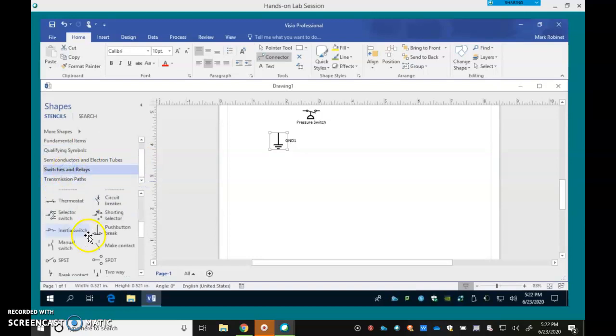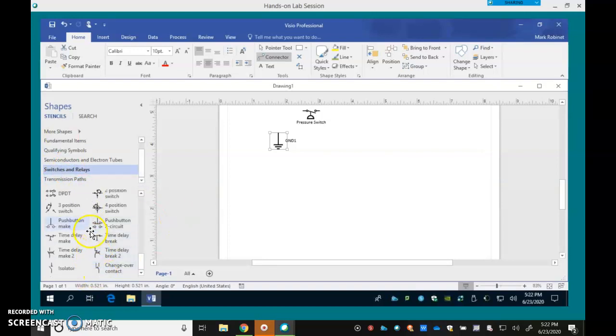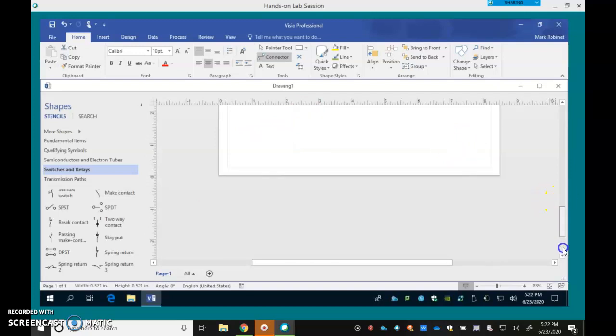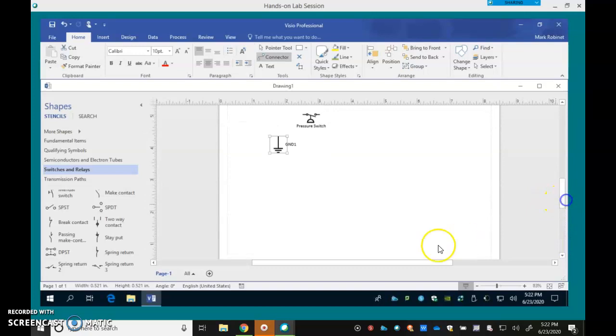So switches and relays, I know, has a lot of stuff that you guys need in order to make this diagram. And again, you can just search for whatever you need, and it'll be there. So it might be better off to drag all your stuff in, and then connect all the wires to that, and you can make a legend. Legend might be at the bottom. You could create a little box off to the bottom and put that this guy here is the pressure switch. And that the pressure switch is designated as that. So just an idea how to do it.